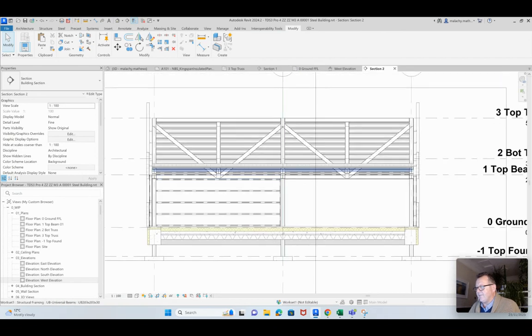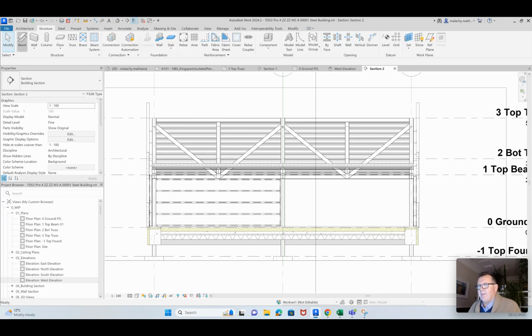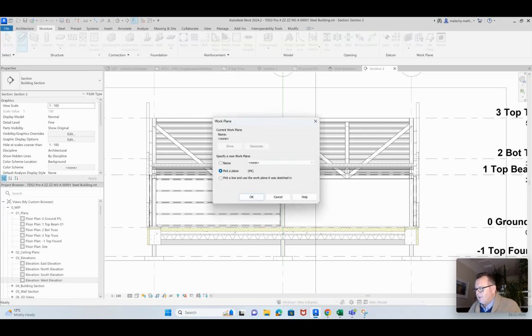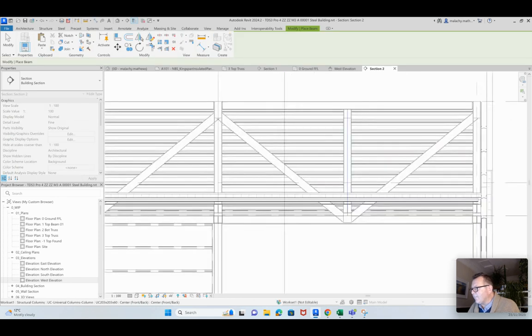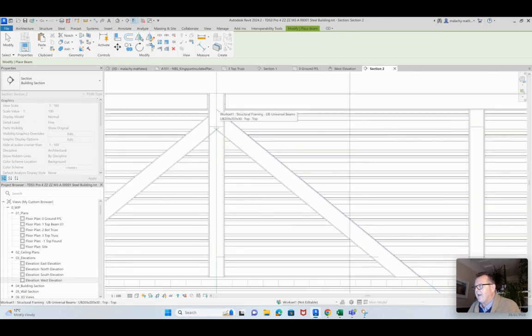And here it is now. So this is going to be a beam. So it's Structure, Beam, and it's asking me to pick a plane like we've done before. Hopefully I can get this done reasonably successfully. Sometimes it's tricky to do. Yeah, I want it on the front of that there, something like that.